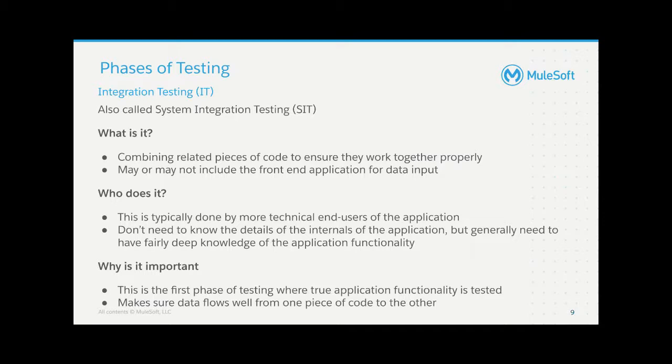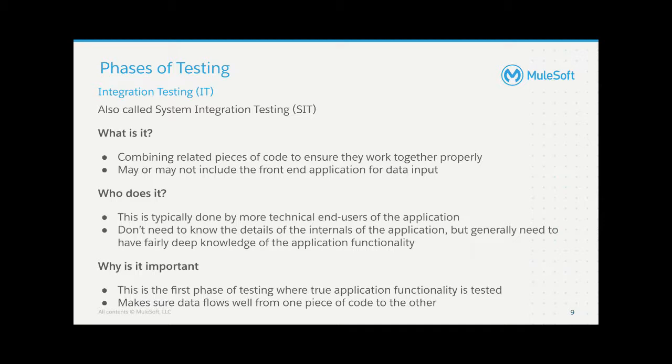Sometimes the system integration testing includes the front-end application. So if you're building layers of APIs, for example following API-led, integration testing means that I am testing the integration between the different layers. I can make sure that the process layer can speak to the system layer, and the experience layer can speak to the process layer. And even if I have built a custom app, a mobile app, or a web application on top, or even custom code that's using the API, it's up to you to include it in this phase of testing or not. Sometimes it's included.